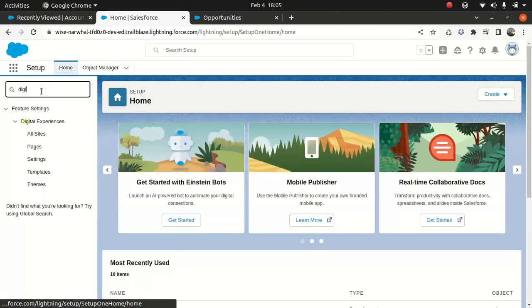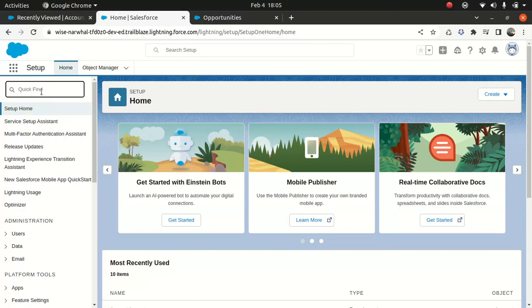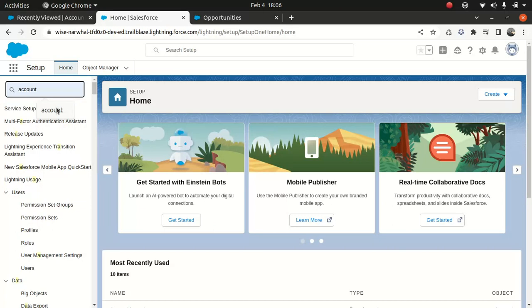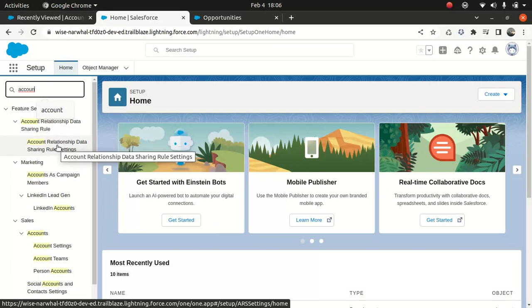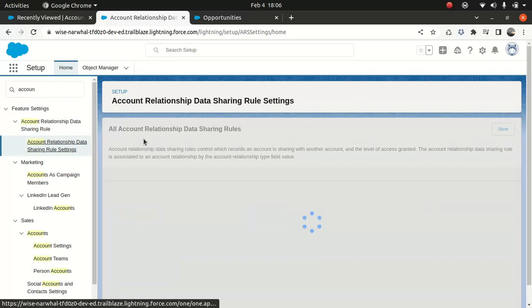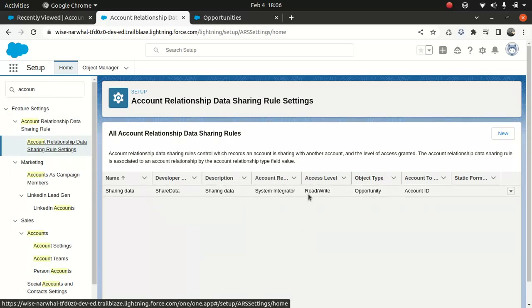Once that's done, you need to do two more configurations. You go here, look for Account, and come under Account Relationship Data Sharing Rule Setting. This data sharing rule setting is very important. You click on New.